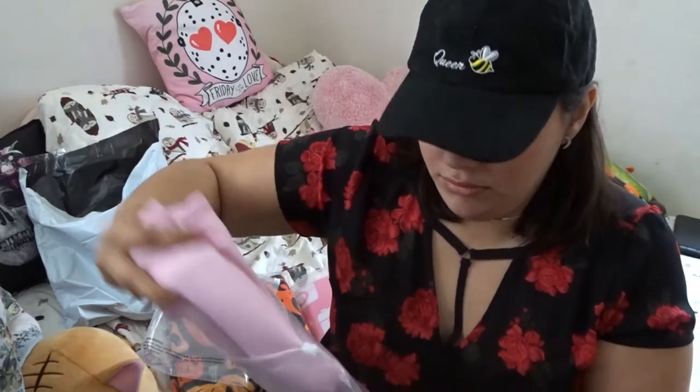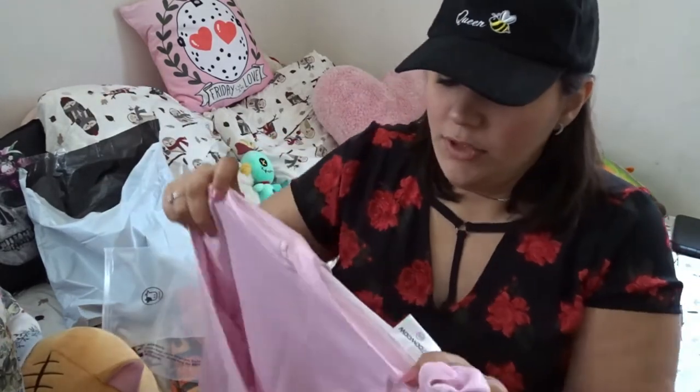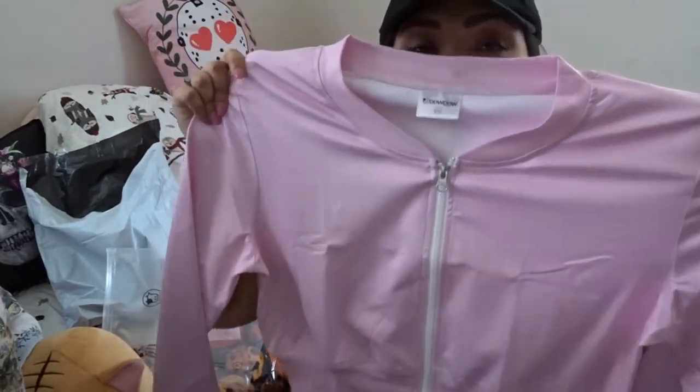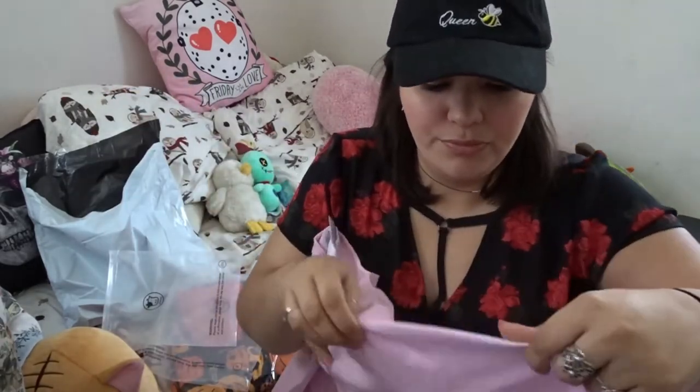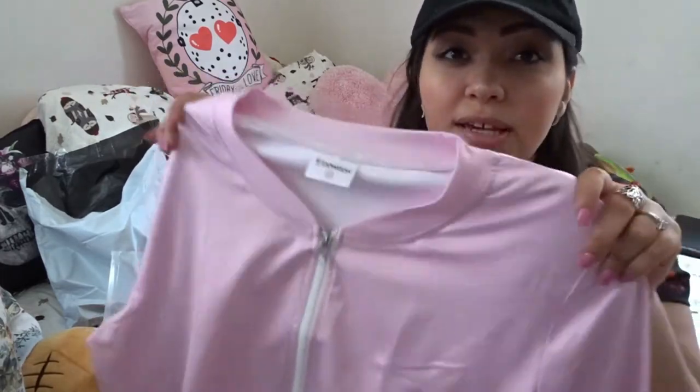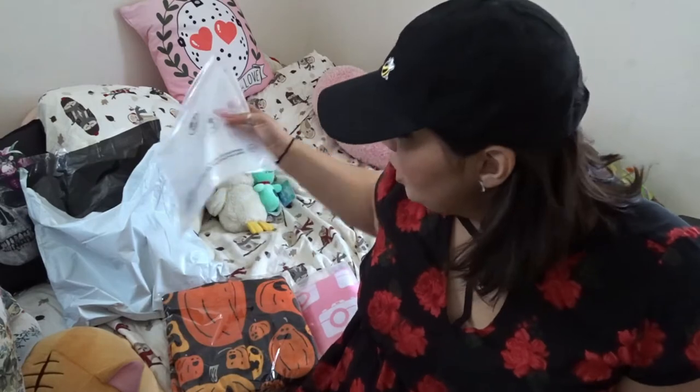Oh yeah, and this is one of their new items. Their new styles, I guess. Their bomber jacket. It's like a cropped. And I just got it in pink. And the zipper, I don't think you can change the color of the zipper. I could be wrong, though. Usually you can, so I might have just left it white. I can always double check, but I got this in a 2X because I wasn't sure about the arms. Oh, and I customized this, but like I said, I just made it all pink. And if this fits well, I'm going to get another one, because crop jackets are my favorites. Oh yeah, and I think extra large is an extra $2, and then 2X is like an extra $4. And so on if you're bigger.